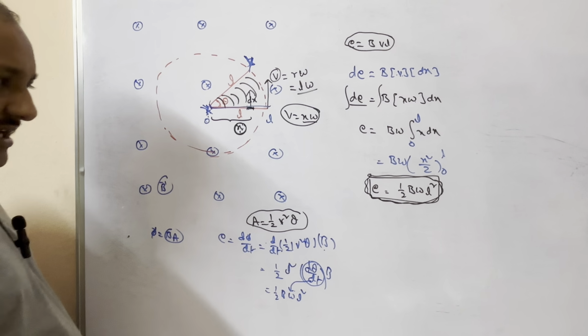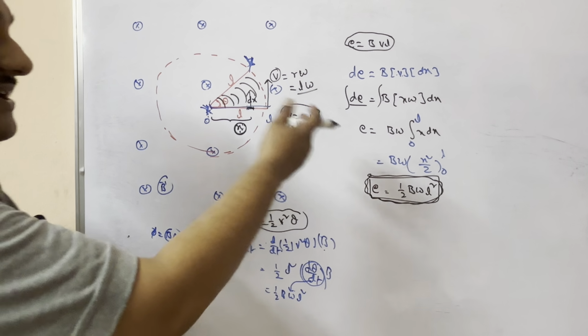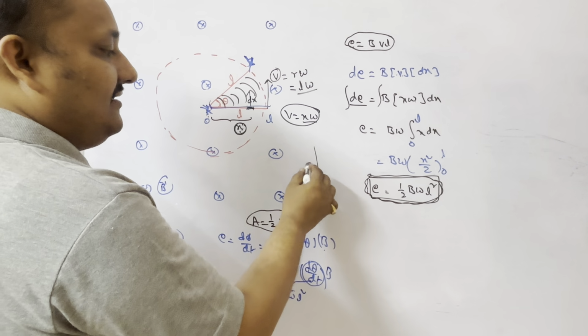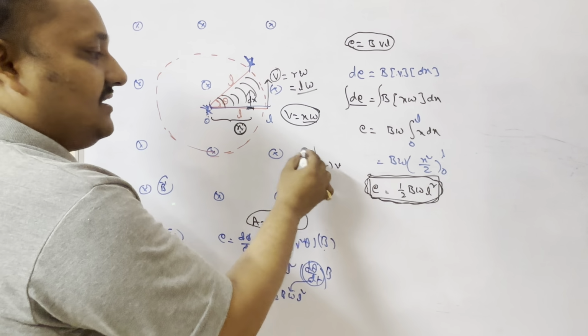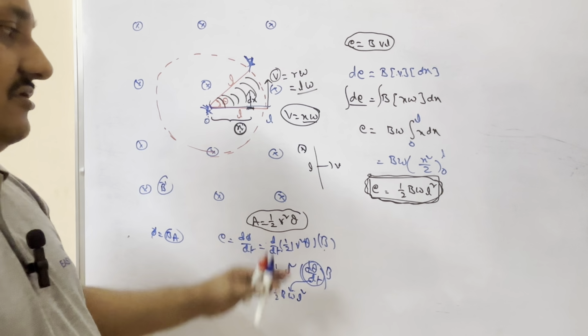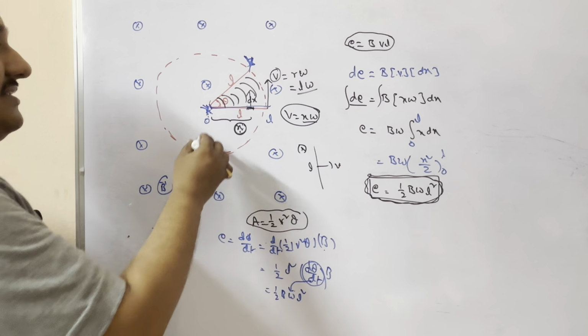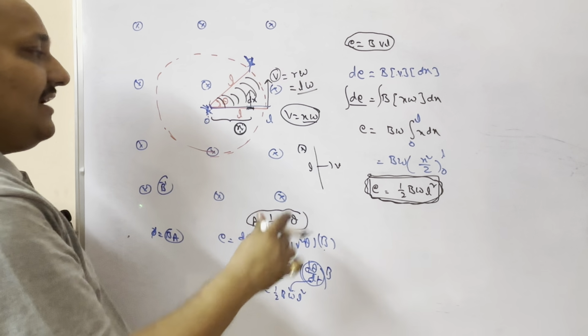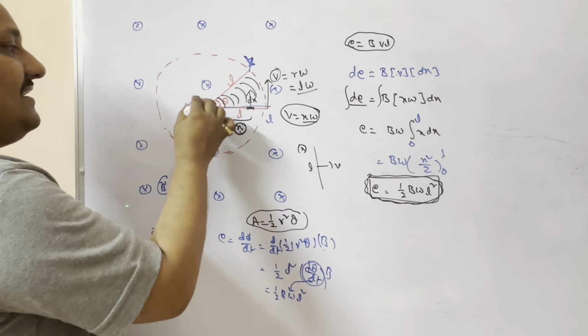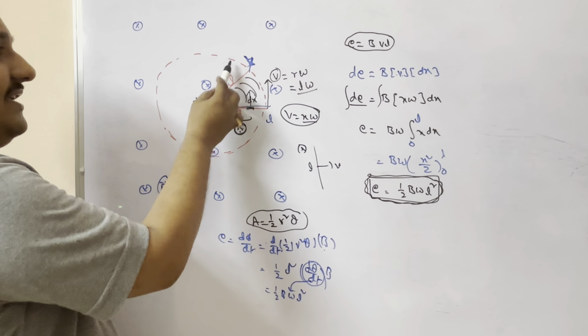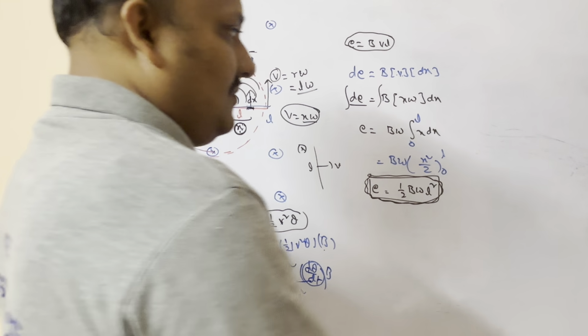Then what is the direction of the current? Which is the positive terminal, which is the negative terminal? In the previous class we discussed, if a length L is moving with velocity v in the magnetic field, we gave the direction of current, positive and negative. In this, blindly we can follow: the fixed end is always positive, and the rotating end is always negative.